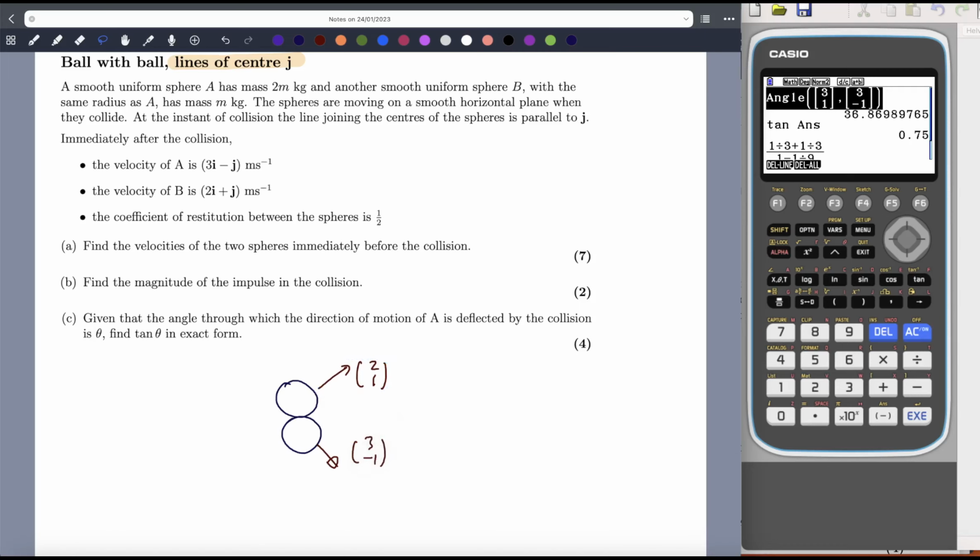Because how else can they collide, and after they collide they have to go separate ways? They can't be going the same way. So, for example, that won't be possible because they've already collided. So that would be the relative position afterwards. Because we've got 2 and 1 as B, and 3 and minus 1 as A, I usually label them as final of B and final of A.